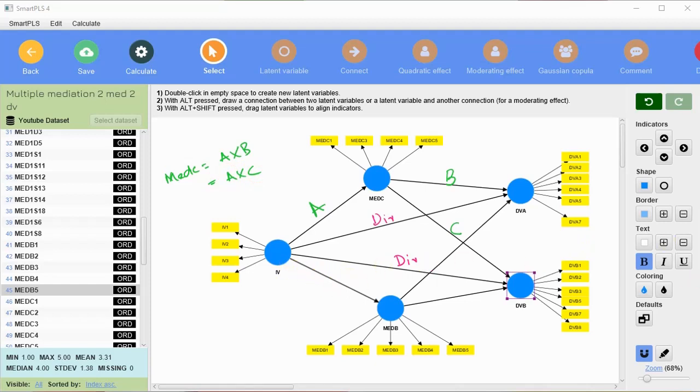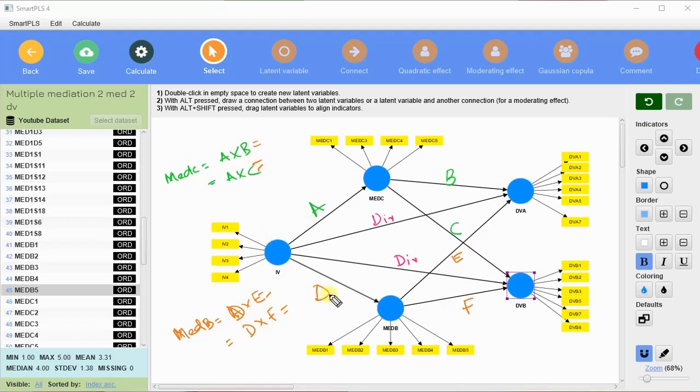Let's suppose here IV to mediator B is D, and its indirect path on A will be, let me rename it, E, and on DV B is F. Now for mediator B, the second mediator, its indirect paths will be D into E, D into A and D into F. These four indirect paths, we have to find out their significance, and if all the paths are significant, then we will say there is a mediation between the given mediators.